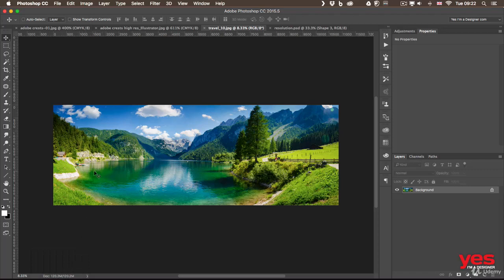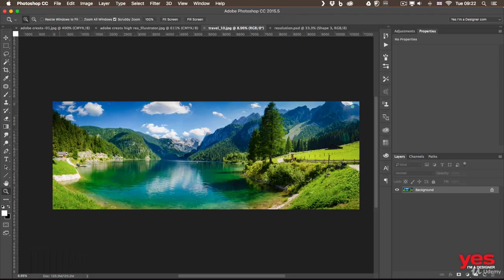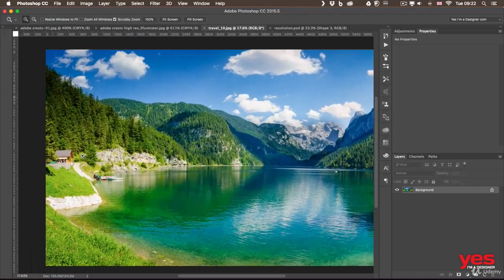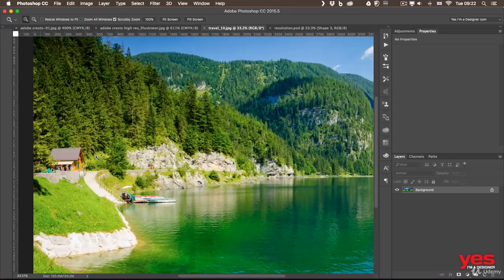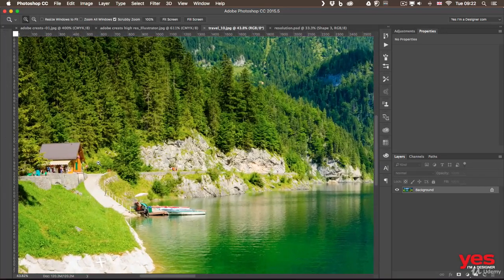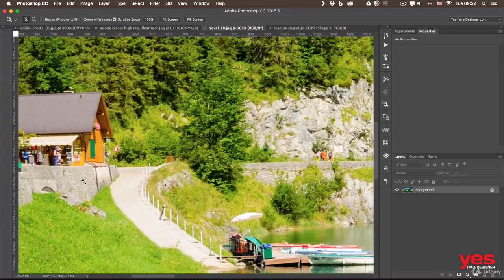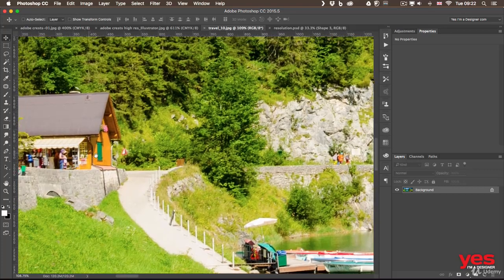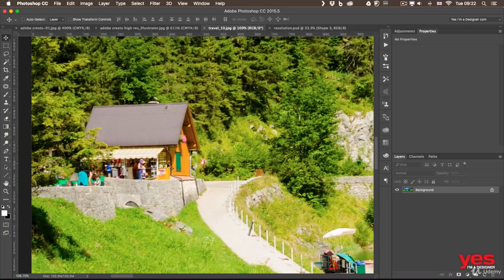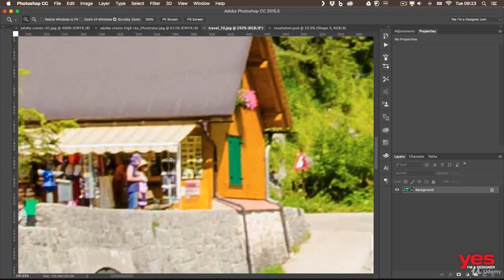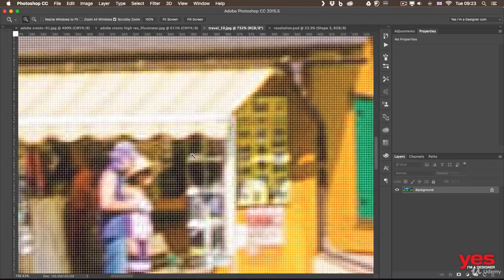And that means if I keep zooming into a detail, like this little hut here on the left, you will see that even zooming in this close, we still haven't reached the actual pixel size. So if I keep zooming even closer, there's still more details, and now I've reached beyond 100%, so I'm now above the actual pixel size. If I continue zooming any closer than that, after a while we will start to see the pixels.